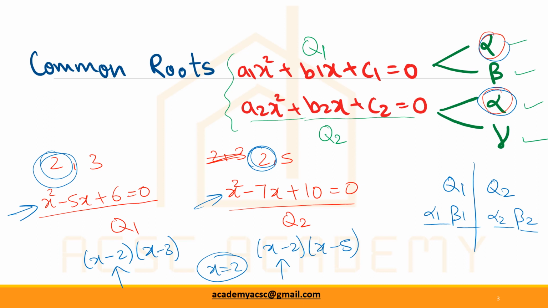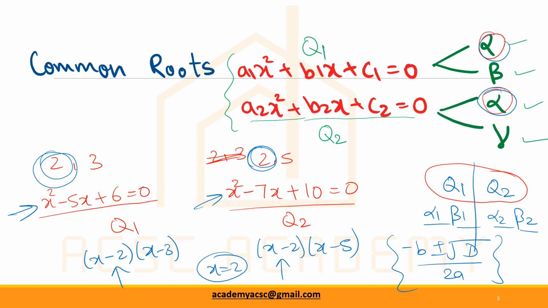You might need to go for the method which we have earlier discussed, that is minus b plus minus root of b squared minus 4ac over 2a. The factorization method might not always work, so you might need to go with the traditional completing the square method for finding the roots and then compare them. So it becomes tricky and even time consuming. Is there any way to quickly determine if the given two quadratics will have a common root or not? That is what we have to deal with in this topic.